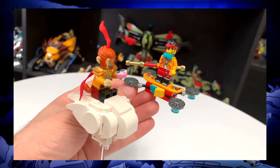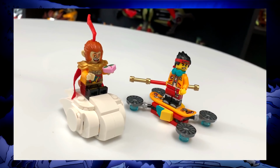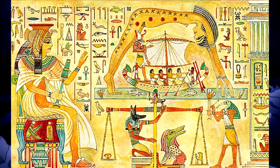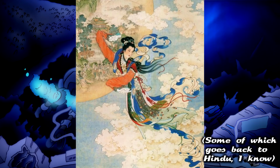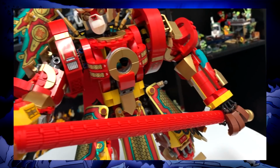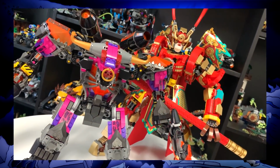I was always tangentially aware of the journey, mostly through his connection to Dragon Ball, but I was always a little dismissive of it. And I love diving into other cultures' stories, so that's really weird, right? I'll get knee-deep in Greek mythology, Egyptian mythology, Norse mythology, Japanese mythology, Celtic, Hindu, but not China. Well, a couple months ago, I saw the leaks for Monkie Kid, and I was intrigued. In an era where everything's overshadowed by a license or by Ninjago or City, I guess, this was completely out of left field for LEGO. Again, if you told me a year ago that this would be a thing, I wouldn't believe you. I would say you were lying or that your source was.